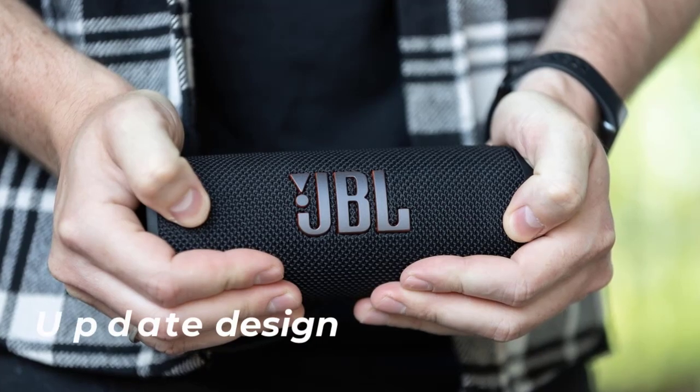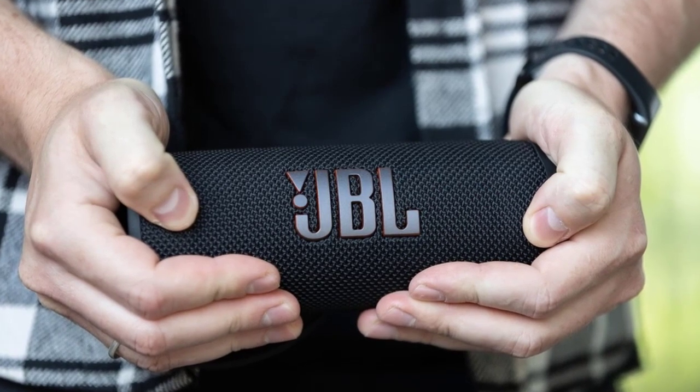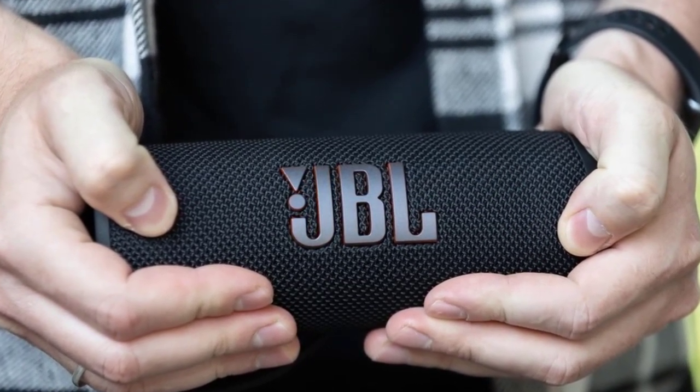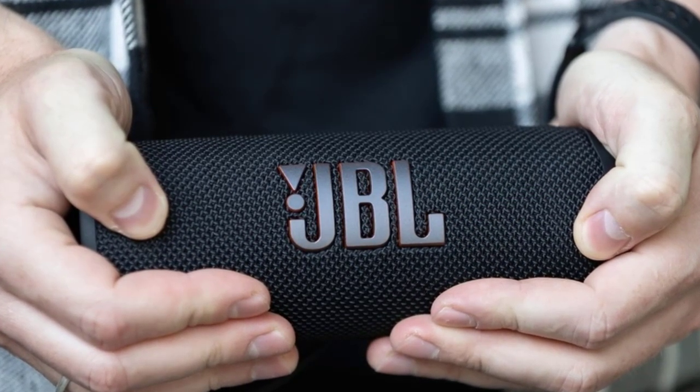JBL Flip 6 received an updated design. The main changes affected the central logo. Previously, it was a small orange nameplate that stood out from the color scheme of the speaker cabinet. Now on the front, there are large letters JBL. This solution looks more minimalistic and elegant.